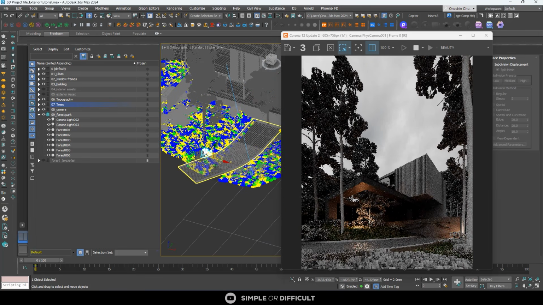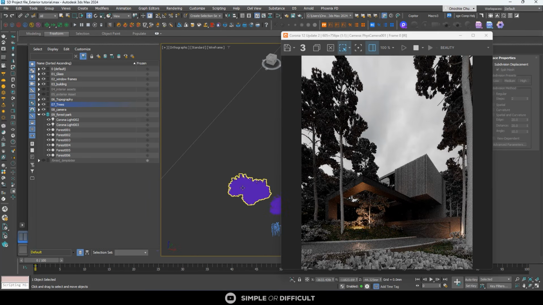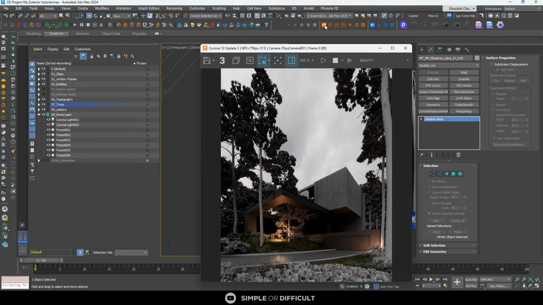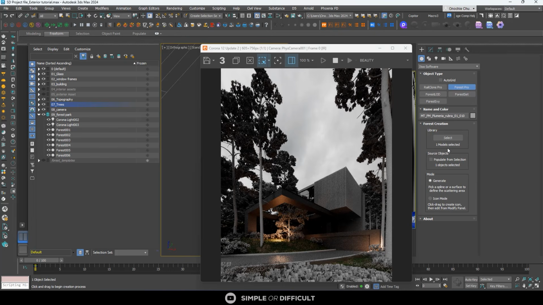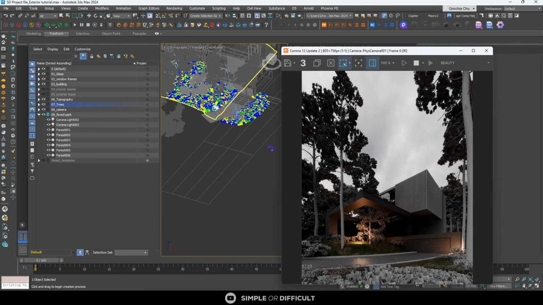Okay, see what I'm going to do. I'm going to do one more forest pack. Okay, I'm going to select it. I'm going to right click on the select to deselect that preset that is there. So I'm going to click on this again.